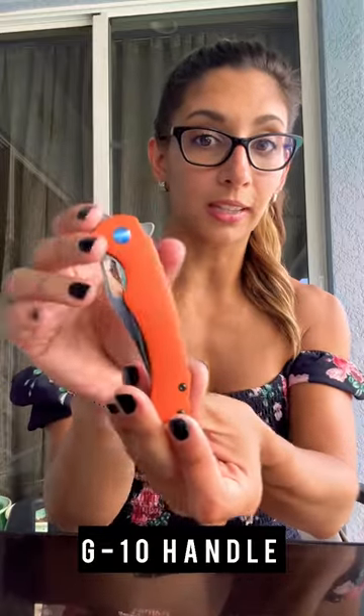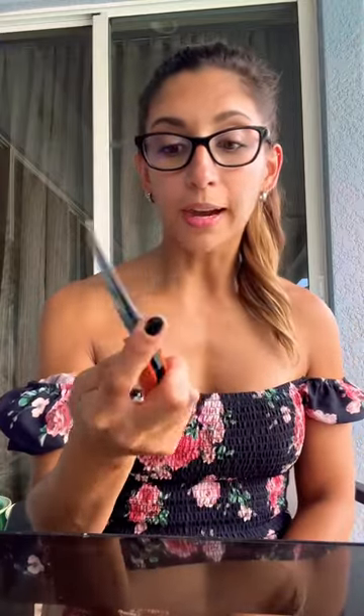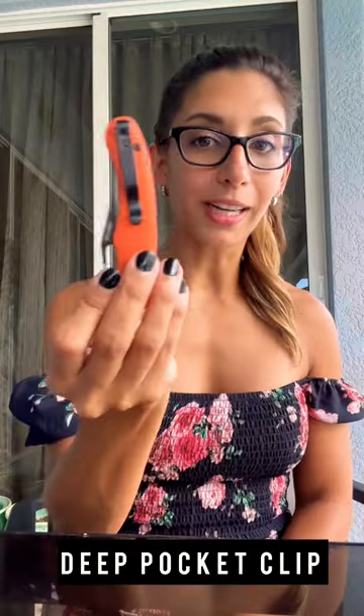for 30% off at $49. Let's talk specs: the blade steel is N690, which is a great all-around steel, perfect for its price point and performance. It also has a beautiful, comfortable G10 handle — in this case orange, smooth, really nice to the touch. It features flippers, a liner lock, and also a thumb hole if you wish to open your knife. Deep pocket carry clip as well.